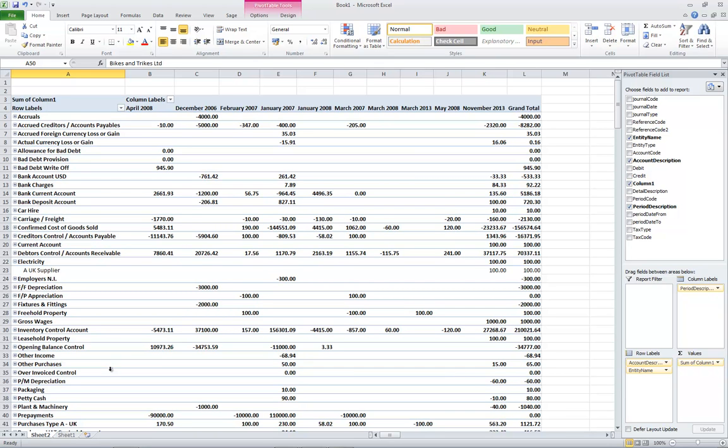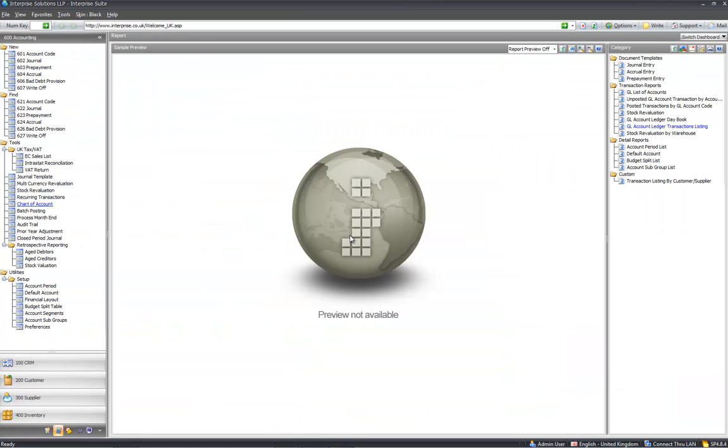But if you're a spreadsheet type person, and a lot of accounting people are spreadsheet type people, yeah, then here's the data. Yeah, you can do anything you want with it, and obviously here I've just fumbled my way to kind of doing a list of nominal codes by period. And obviously if you know what you're doing in Excel, you can get a lot more technical than I have here. Okay. So let's get rid of that.